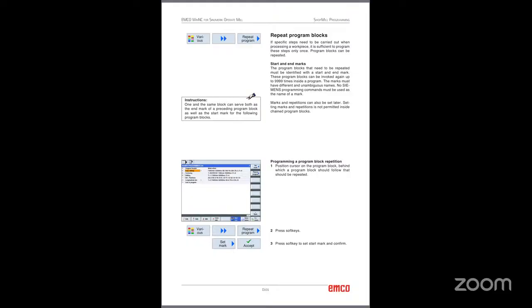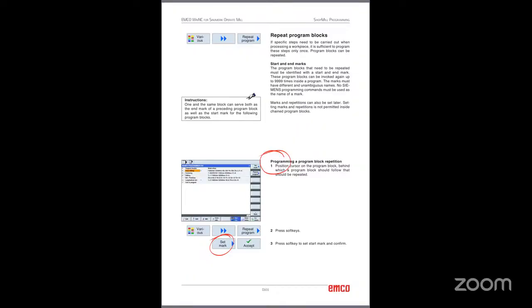So the steps will be like this. First of all, you have to place your cursor at the beginning of the block. And then after that, you have to press this set mark soft key. Set mark.